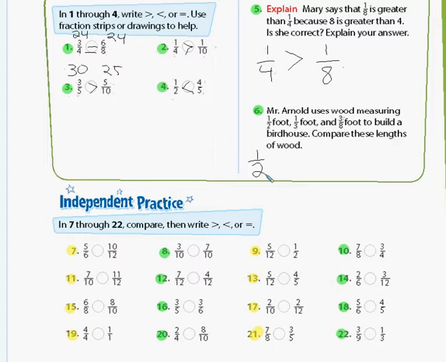The next thing we could do is compare 1/3 and 3/8. We know they're both less than 1/2. So I want to go ahead and cross multiply on this. So 3 times 3 is 9, and 8 times 1 is 8. That's telling me, since I have a 9 above my 3/8, and I have an 8 above my 1/3, that 3/8 is going to be larger than 1/3. So 3/8 is going to be my next largest piece of wood. And then I have 1/3. That's listed from greatest to least.